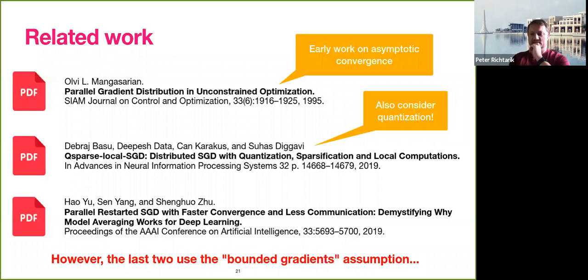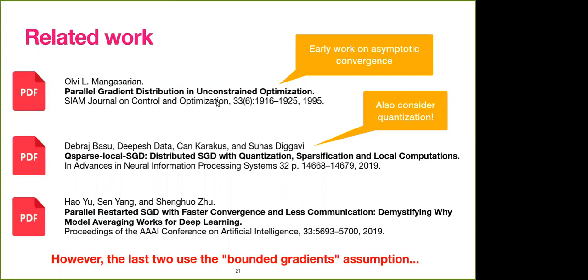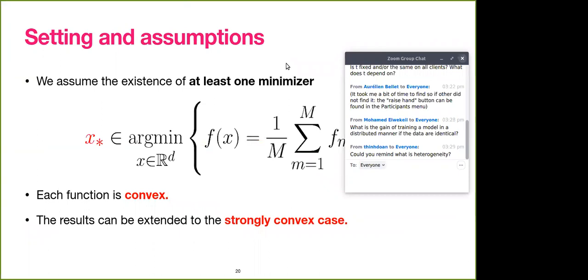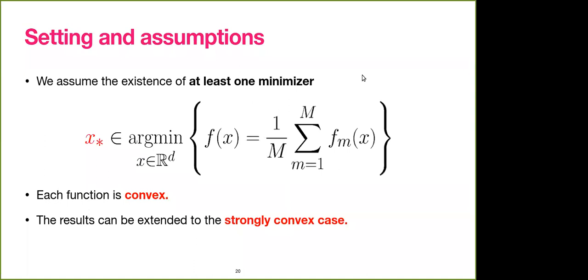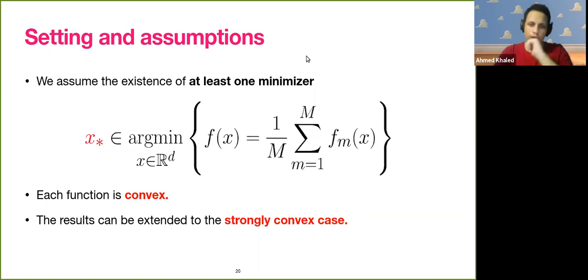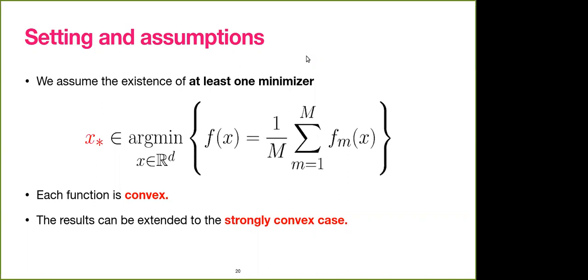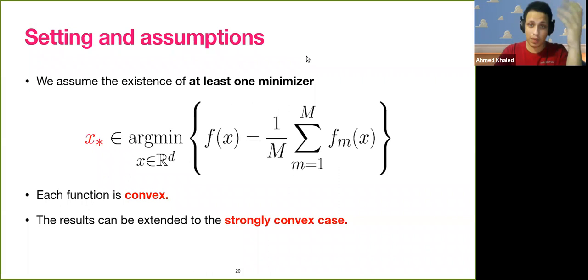Thank you. So, a quick clarification question on the previous slide. When you defined your problem, you wrote X is part of R^d, and you were mentioning convex functions. Are you also interested in the case where you have constraints on X, or is it included in F_m by taking infinite-valued functions? No, in order to handle convex constraints on X, this would require adding a projection step, which we do not do explicitly in the paper, but I don't think it is difficult to add. It's not difficult to extend the theory in the paper to the case when you apply proximal operators, which are more general than projection operators. Okay, I see. Thank you.